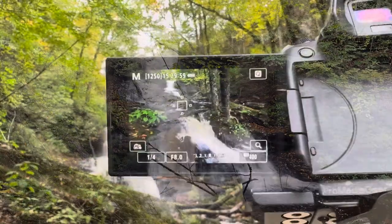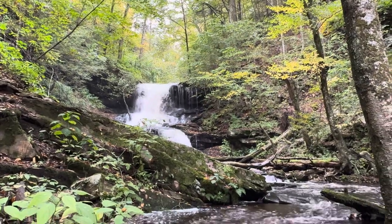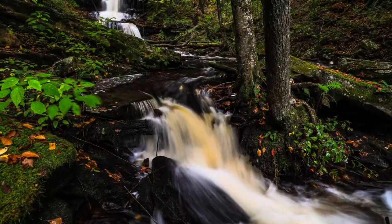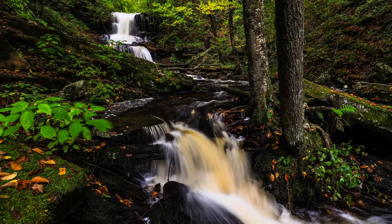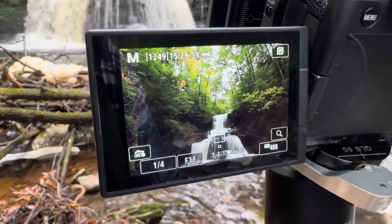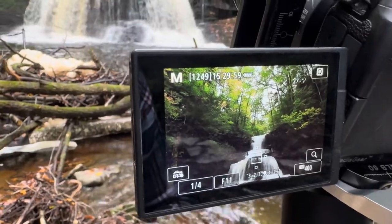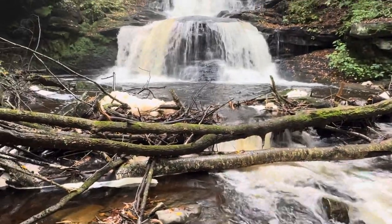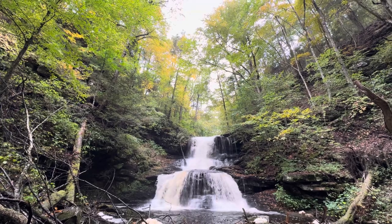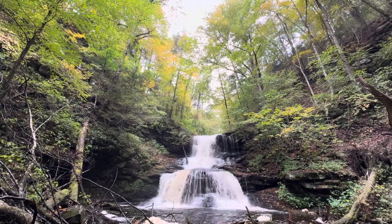Just at Tuscarora Falls — thought I'd try a little different comp than what I've shot before, trying to keep from getting the trees in it at the base, but it cuts off part of the falls. As you can see, I cut off most of the clutter below the falls there — got a little more sky than I'd like, but that allowed us to get some of the yellows in above the falls. Here's all the junk below the falls. Here's one last look at Tuscarora Falls.